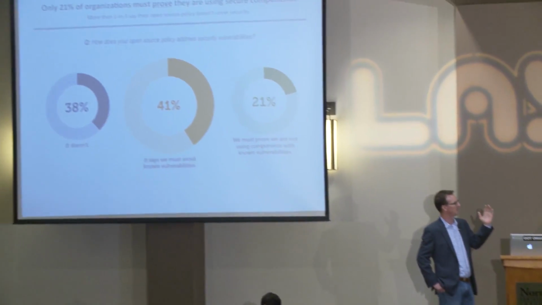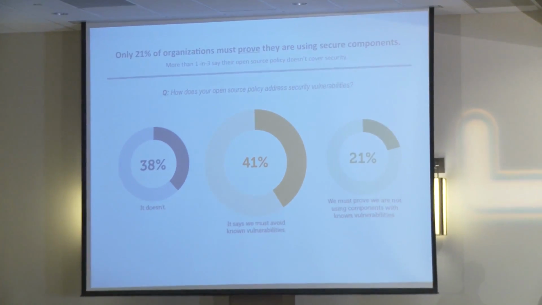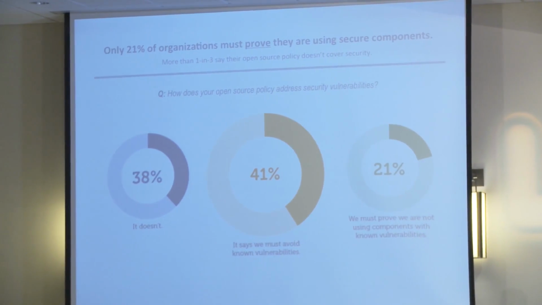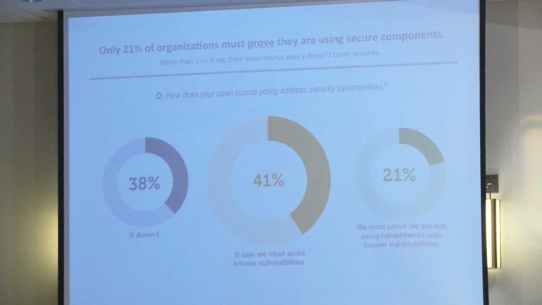So, next question. I changed the slide up here. OWASP A9 was introduced, I think, last August, a year ago August, so we're now 13, 14 months since then. We have 21% of organizations that must prove they're not using components with known vulnerabilities, right? So, Matt, you sit on the OWASP board, have we made the progress that we expected within year one? Well, first I'd like to qualify, I used to sit on the OWASP board. Sorry. That's okay. So I'm not shifting blame, but I'm no longer on the board currently. But I'll still talk about this.